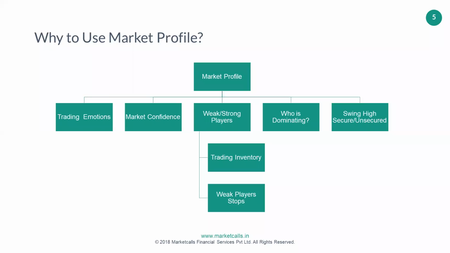You have to cultivate it according to your risk. Different people take different risks. Some people want to play in the markets only for 10 points. Some people want to play for 20 points. Some people want to play for 100 points. Some people even want to play for 1,000 points on one single trade. So accordingly, their risk-taking nature also varies. But as a trader, if you understand what is happening inside the markets, according to your requirement and your risk-taking nature, you can blend market profile to suit your needs.